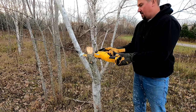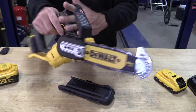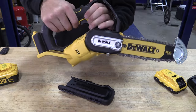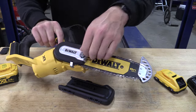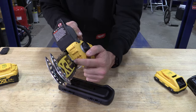The design of DeWalt's 8-inch pruner is very familiar and similar to other models on the market. You have a guard up front to put your hand through, a nice DeWalt grip, variable speed trigger, battery goes in back, oil container on the left, and a tensioner bolt on the right with the tensioner screw up front.